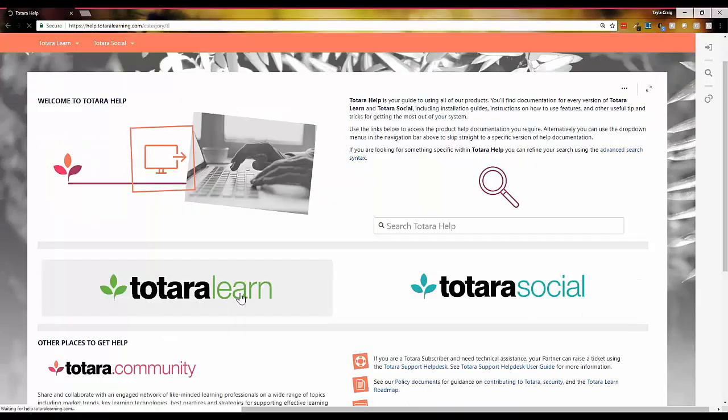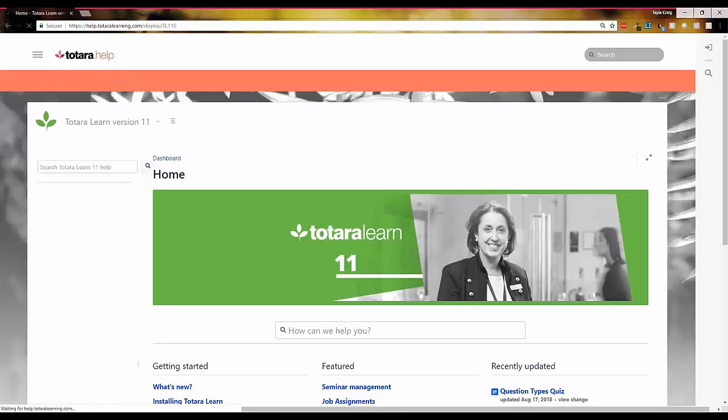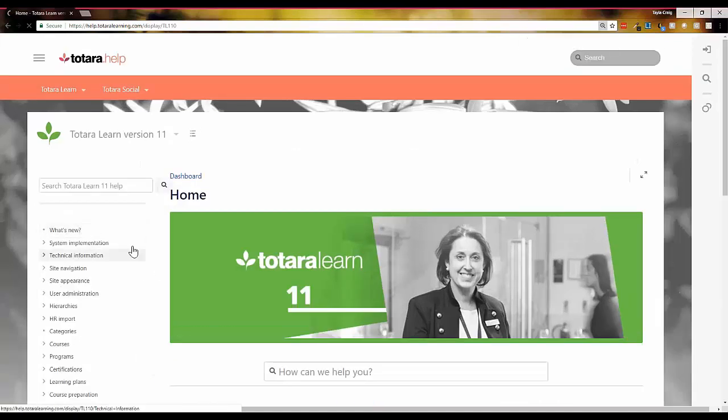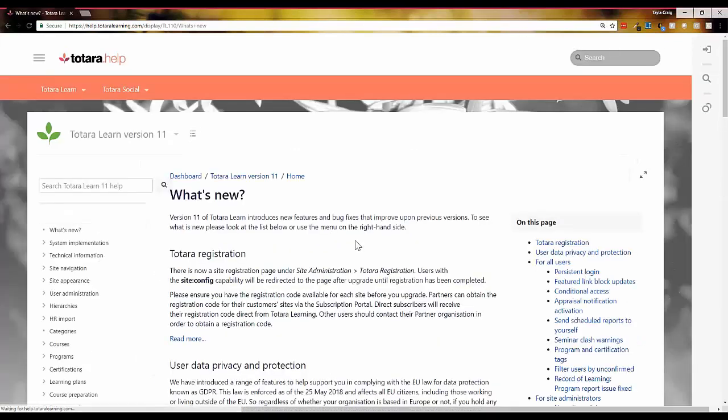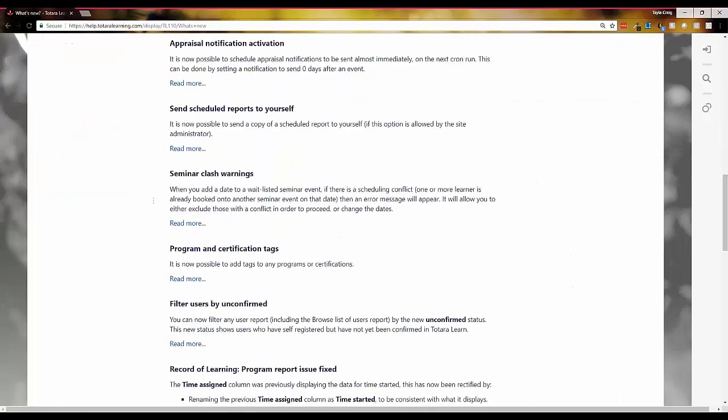Click on Totara Learn, and then look at version 11. I also was looking at 10 and 11 when I was coming up with this list, just because I knew we skipped 10. And then at the very top, there is a link, kind of hard to see, that says what's new. And it is literally just a list of, hey, these are all the big features.